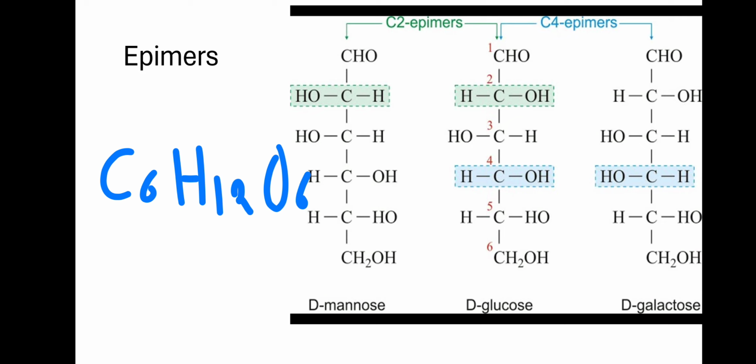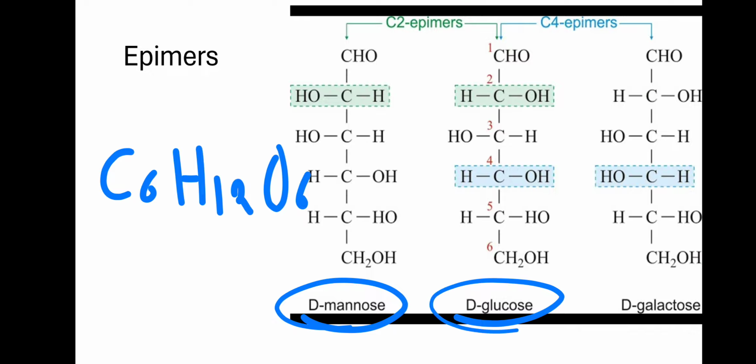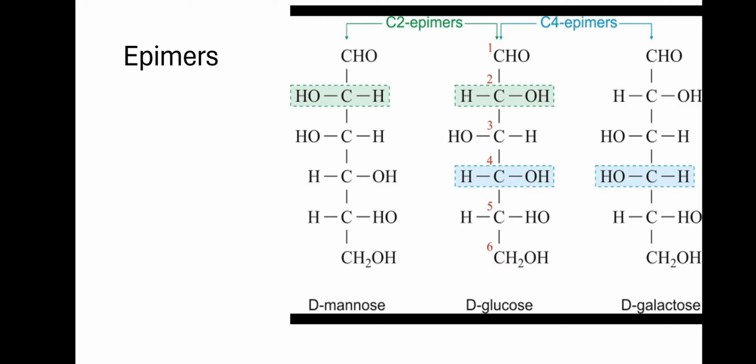Okay, so this is where we have the examples mannose, glucose, and galactose. Now we're going to talk about the D later. For now, let's just focus on mannose, glucose, and galactose. All right, so these are epimers of each other, or diastereoisomers. So what does this mean again? These carbon atoms that you're seeing here are numbered. So here we see the numbers starting from 1 there, 2 there, 3 there, 4 there, 5 there, and 6 there. They're numbered in that order.